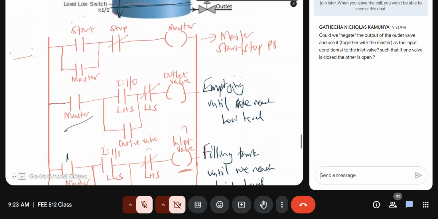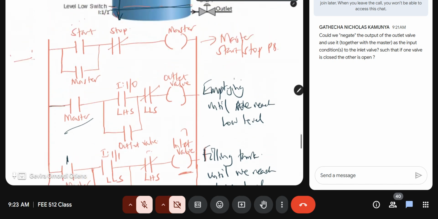Remember, the master is a coil here because it's an output. But the output that we are talking about here is basically the switch, the master switch. This output here is a switch, actually, so that you don't have to keep pressing start, stop, start, stop.